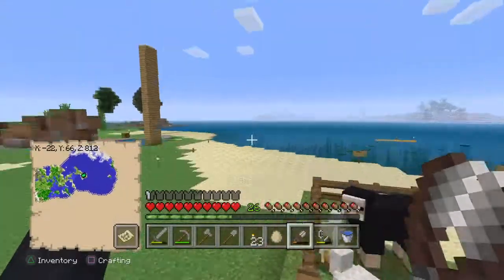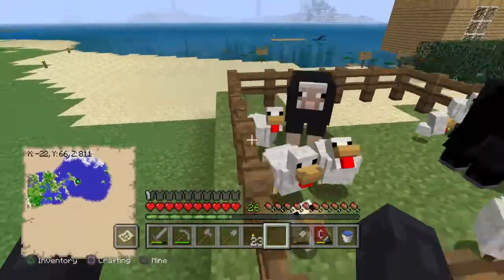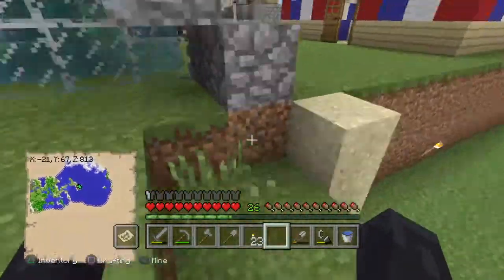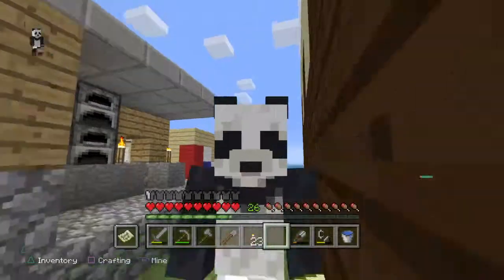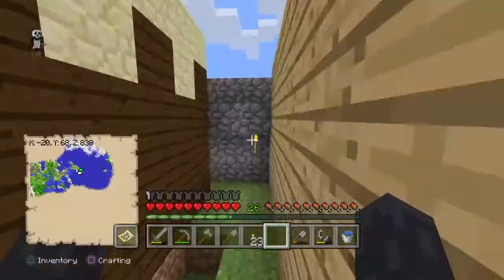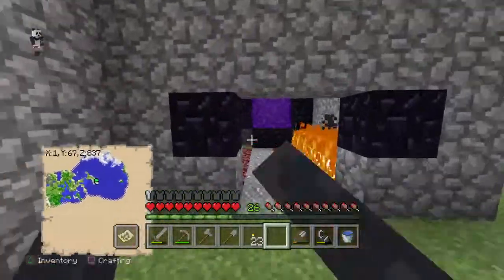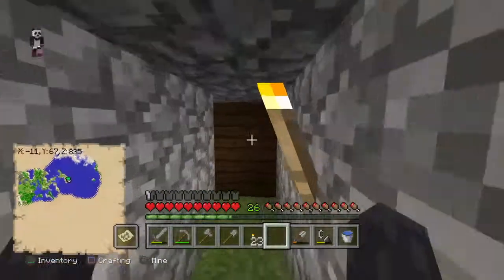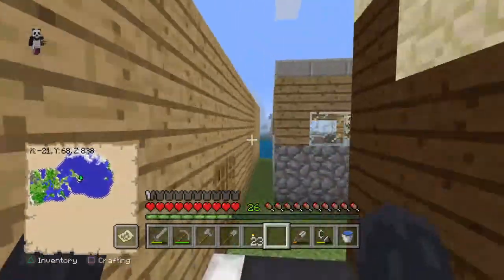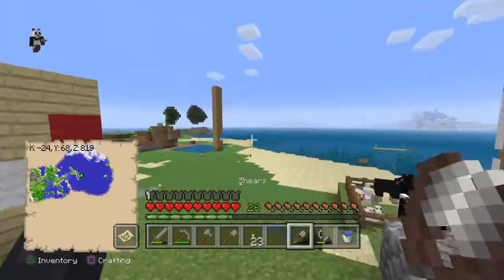Say hi. Hello. So this video, we're going to be making him a house. I believe it's episode 11. Yeah, episode 11. And I've done some off-camera work. Did a little bit more on the castle, and basically nothing else.